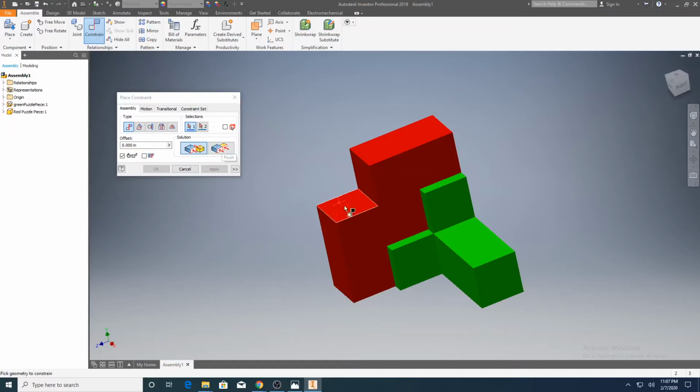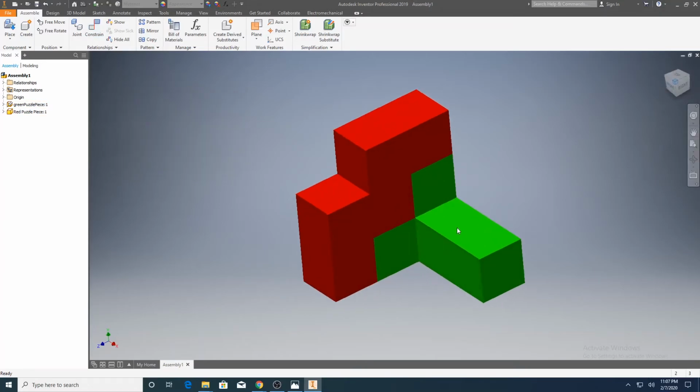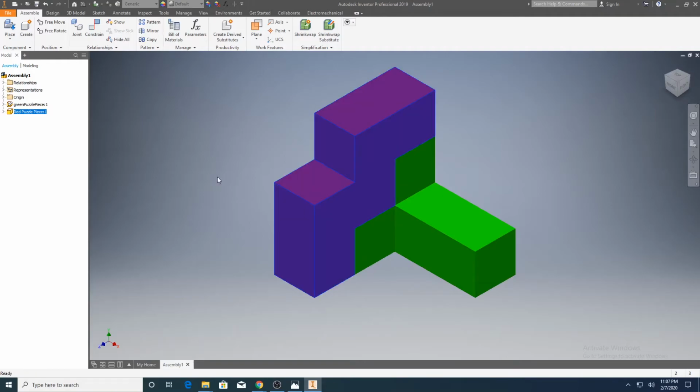However, in this case, since I don't have any surfaces that I could effectively glue together, I need to use the flush constraint, which is a little closer to acting like a cast. What it'll do is say that the two surfaces selected need to stay in line with each other.